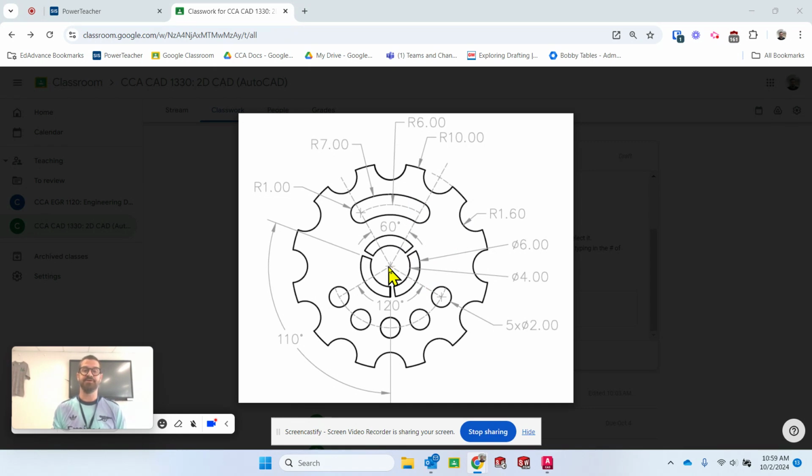Basically, I started with the center point. I used that as the origin. I made a bunch of construction lines. I made one that went up at this angle, which is 60 degrees from the horizontal. This one is 60 degrees over, so it's 120 degrees over there. And that allowed me to locate that center point and that center point.